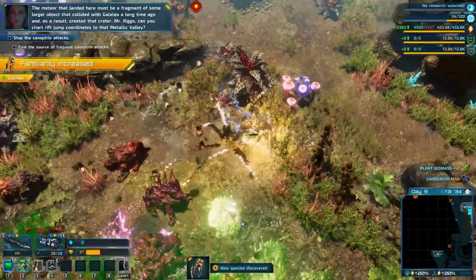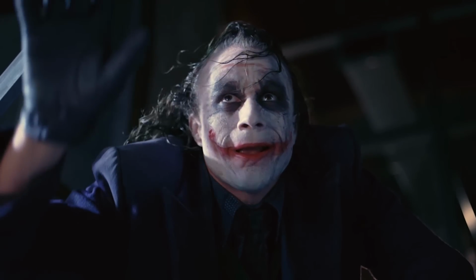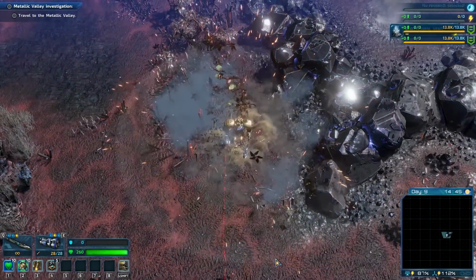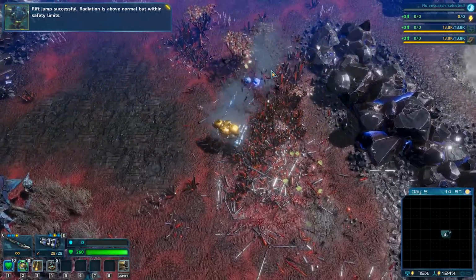Mr. Riggs, can you chart rift jump coordinates to that metallic valley? Affirmative, Ashley. And here we go. Ooh, Toto, we're not in Kansas anymore. Rift jump successful. Radiation is above normal, but within safety limits.